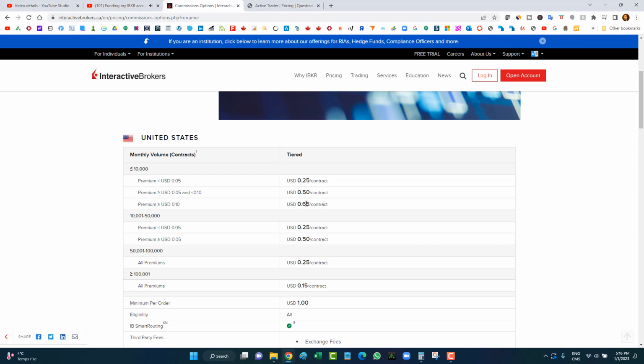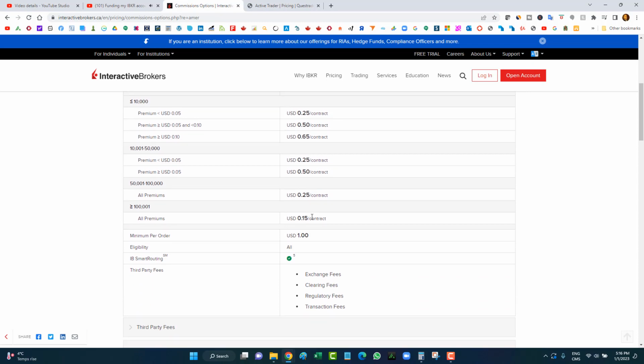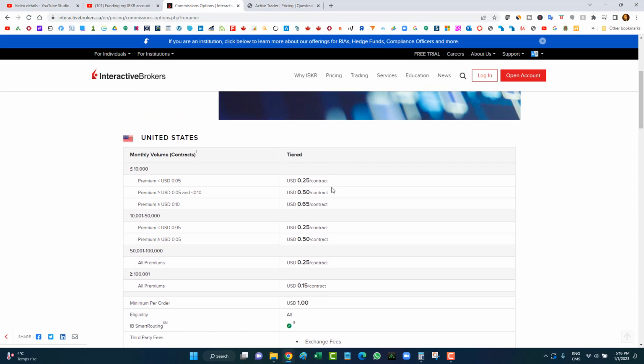And in practice, in reality, I know it varies. Sometimes you can get rebates depending on the route that you send your order through. So sometimes you get a rebate or even get money back for your commission. So you don't pay, you actually get something back. But regardless, it hovers around 65 cents. And I know also for certain indexes or ETFs that track the index, sometimes it's about $1.30 per contract. So regardless, there's no flat fee. It's still much cheaper than Questrade, especially in my case, because most of my trades are usually one contract.